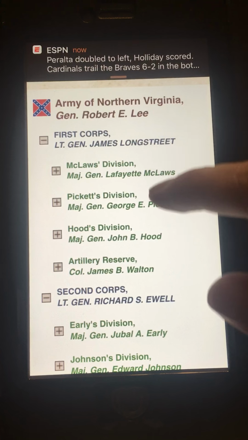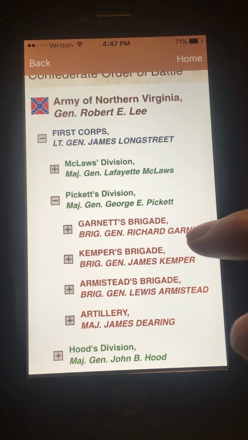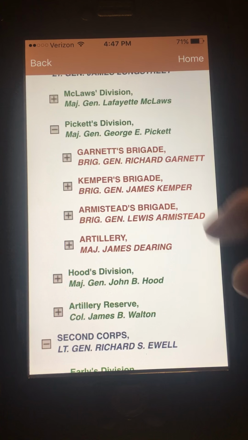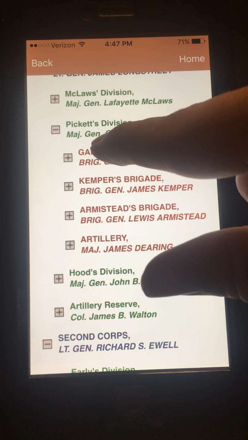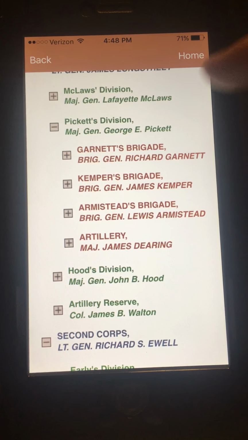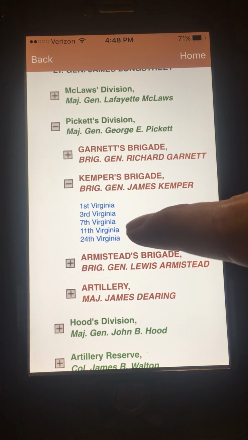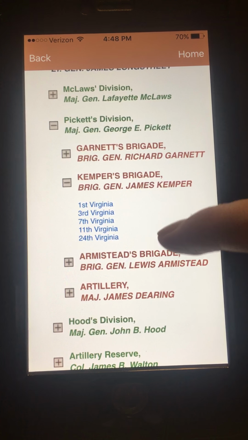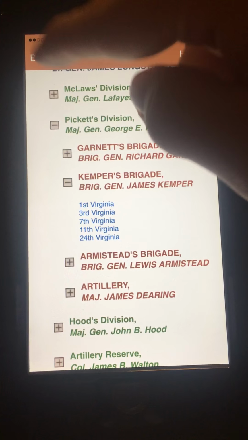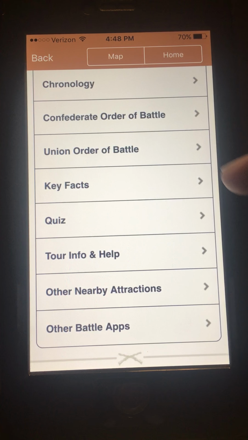If we wanted to look at Pickett's division, we would look right here and say, okay, under Major General Pickett, there was also Brigadier General Kemper, and he had 1st, 3rd, 7th, 11th, 24th Virginia under his command.